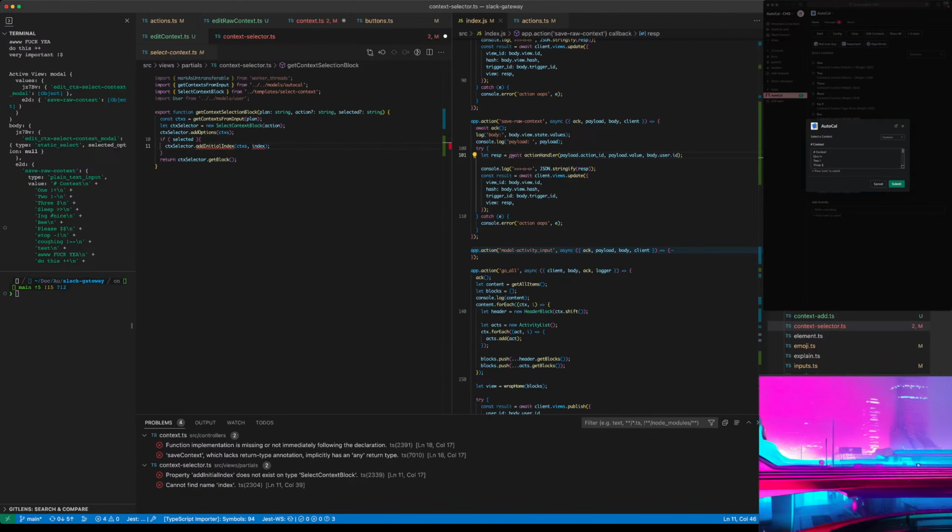Yeah, Slack does not let you pass numbers around, so that is a problem.